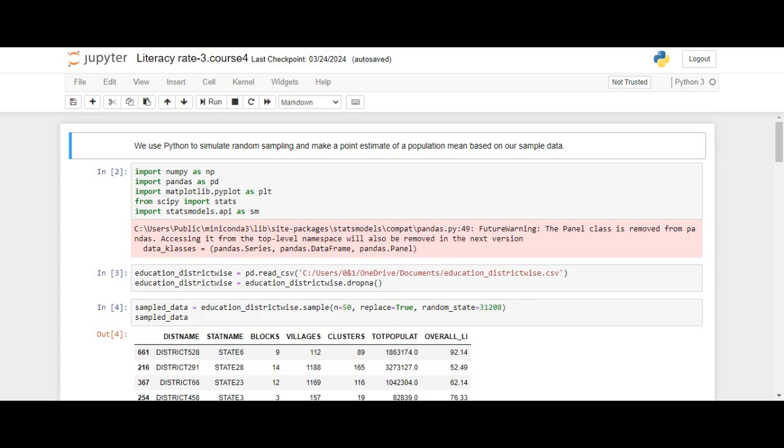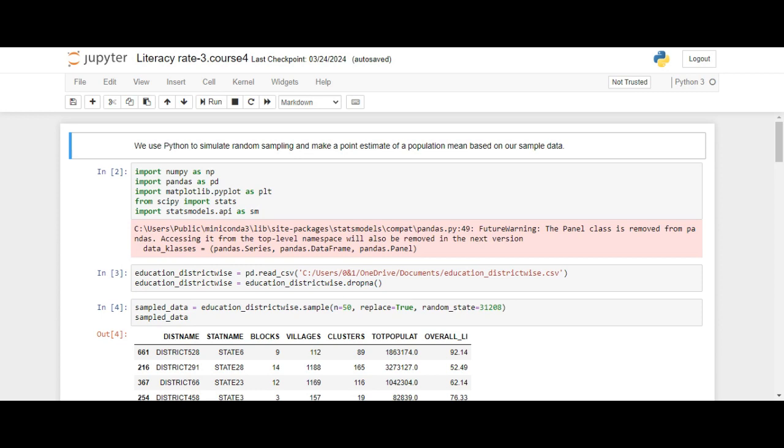In this video, we're gonna use Python to simulate random sampling. We know that we use sample data to make point estimates about population parameters. So if our sample size is large enough, our sample mean will give us a pretty good estimate of our population mean. And we continue the same scenario from the previous video. If you didn't watch it, I recommend you go back and check it. It's a video labeled with normal distributions in Python.